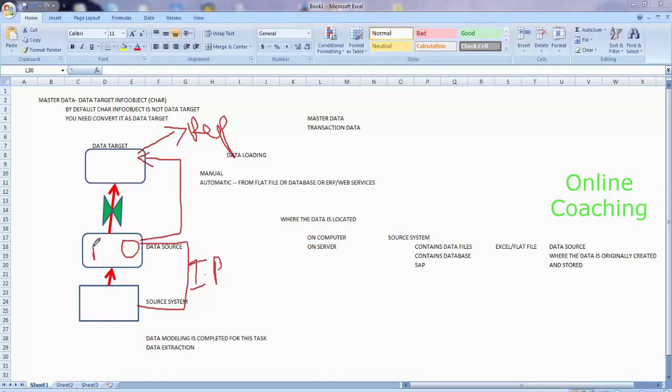A place called PSA, persistence staging area, where the data is first placed. Please remember, if you remember the layers class, we have discussed there are 5 layers. PSA is nothing but your extraction layer, where the data comes and stores. This is the first place of your BW. From here, I need to create a DTP, data transfer process, which transfers the data from PSA to the data target. Okay, what do I need to do now? I need to create an info package and DTP. Okay, let's go to BW.